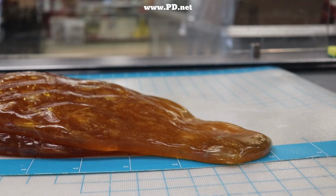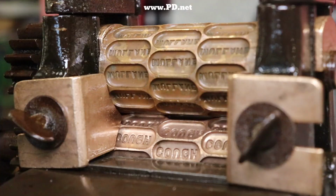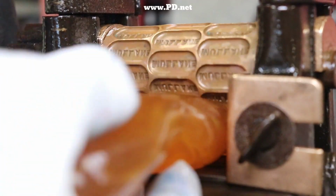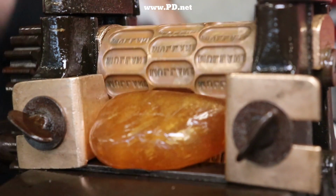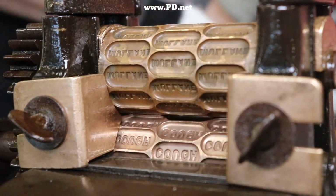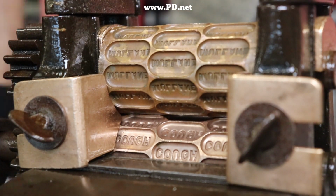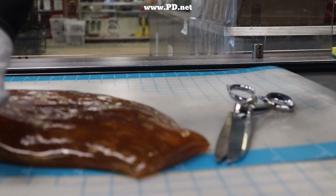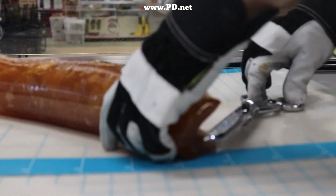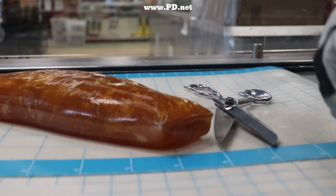To keep with the tradition, we're going to use a set of rollers and some equipment from this time period. A drop roller machine was made in 1871, but the rollers are called insignia rollers because they say cough on one side and Mullane's on the other. And Mullane's is the store these candy rollers originally came from. They opened in 1848 in Cincinnati. We even have a photo of the store from back then. And this means each piece of candy has cough on one side and Mullane's on the other. And they would have called this cough candy. And I hope our recipe of honey and lavender is doing them justice.